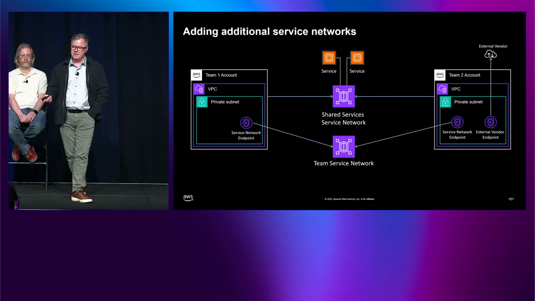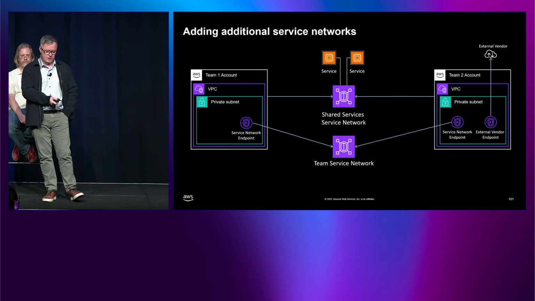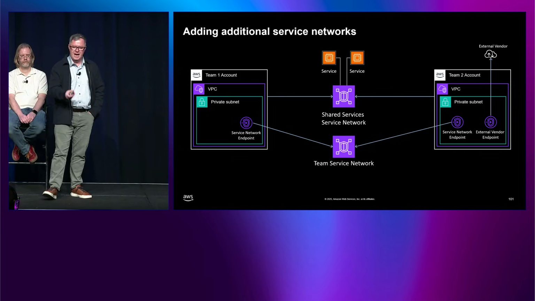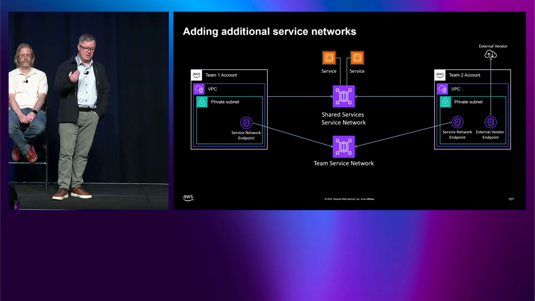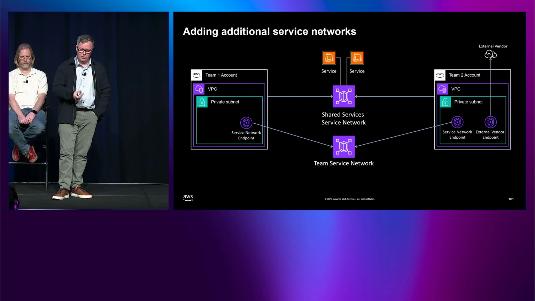So your SDLC team, your identity team, they'll be able to associate services with that service network. But for general consumers, they won't be. So this isn't a place where we want to have everybody in the organization to just dump services, right? If you need to have your own service network, you can spin one up, define what accounts need to access it, and now that is a private service network that is for your work group, right? Instead of having an entire VPC.